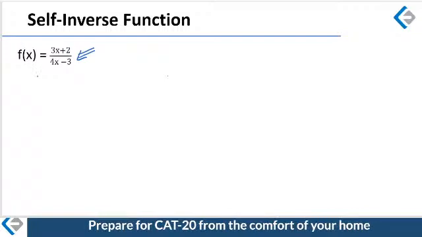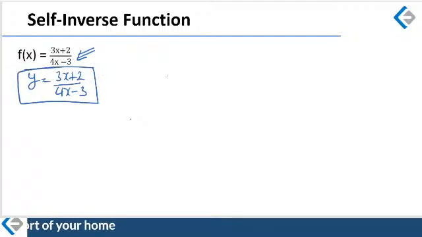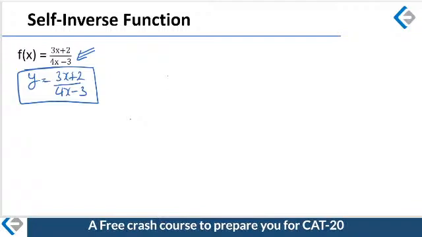You have a function here, y is equal to (3x + 2) divided by (4x − 3). It's been presented here. I want you to find the inverse of the given function. All of you, push your pencil on the copy. Get the inverse. Start. Don't watch here and there.